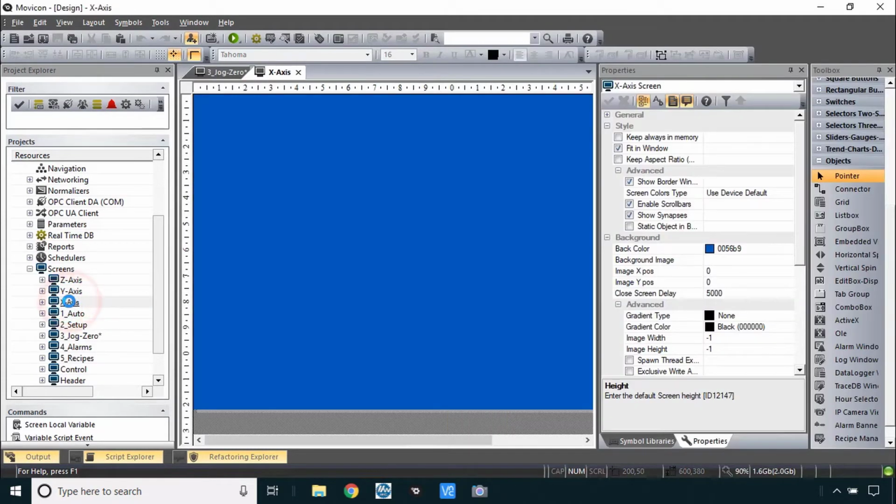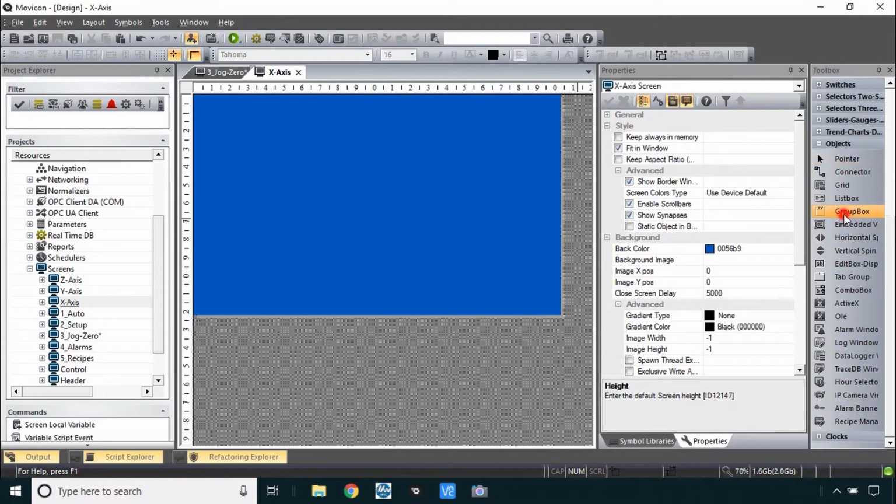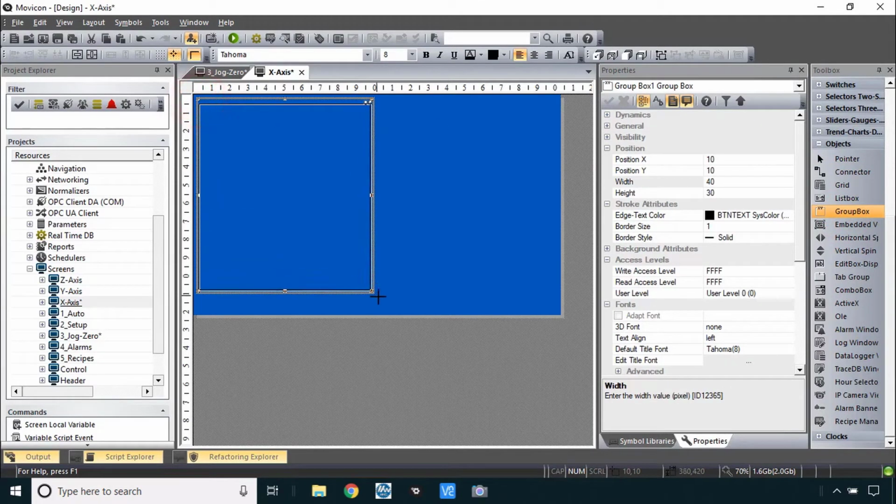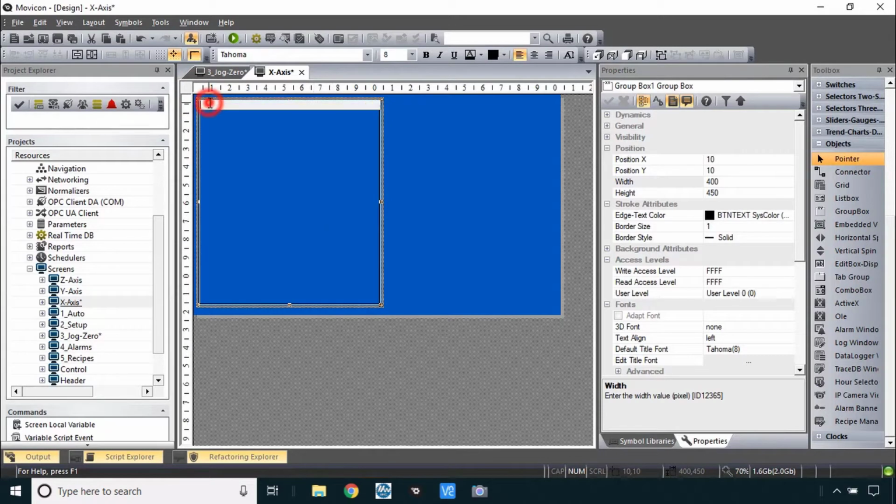Now to build and verify the X-axis screen. I'll open that one. And I would like to make this with group boxes. So I'll make one of them here and try to eyeball that in. And then add the text jog. I think we were doing number 16 here. Again, you can make that look better with a little zoom out and back in.